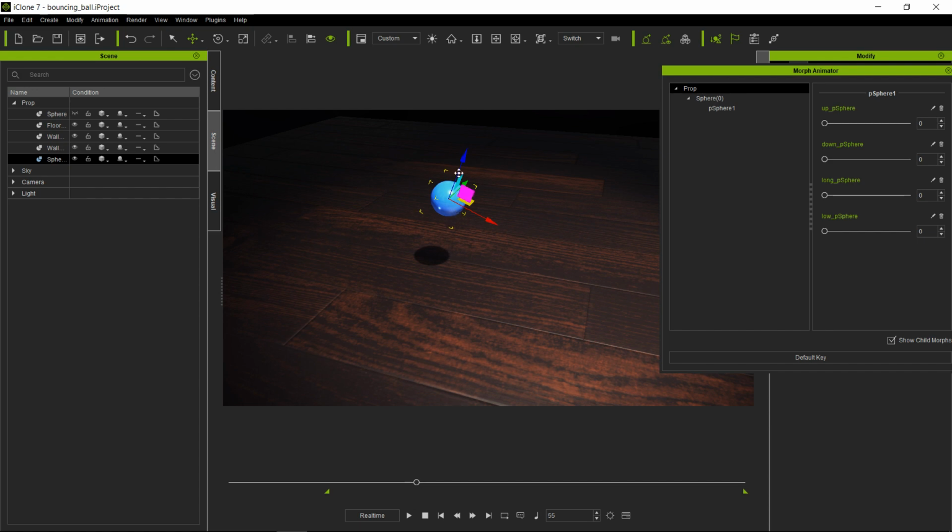But by actually animating the rotation as we translate the sphere, we can make this animation happen and make it look like the morphs are happening as it travels. Otherwise, if we didn't animate the rotation, basically the morphs would happen just up and down, and it wouldn't follow the direction of the bouncing sphere. So please keep that in mind.